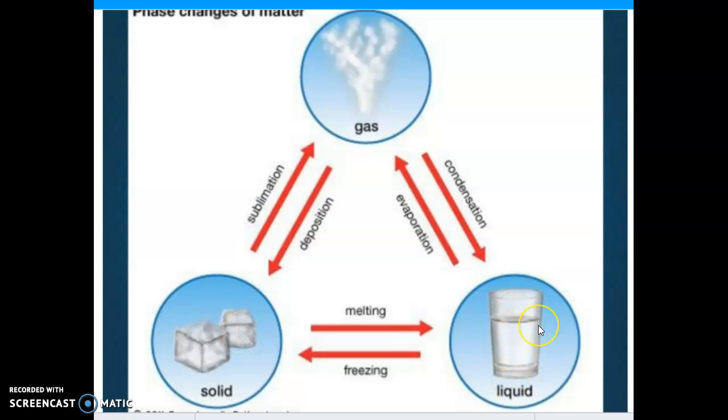We know that liquids, when heated up to a certain temperature, will evaporate and turn into a vapor and turn into a gas. And we know that gas, when it cools off enough, especially when it rises up into the atmosphere, will condense and turn into tiny drops of liquid. And we know that condensation is how cloud formation happens. We need to remember all of this and kind of what's going on inside of each of the states of matter, especially with the molecules when we look at that.